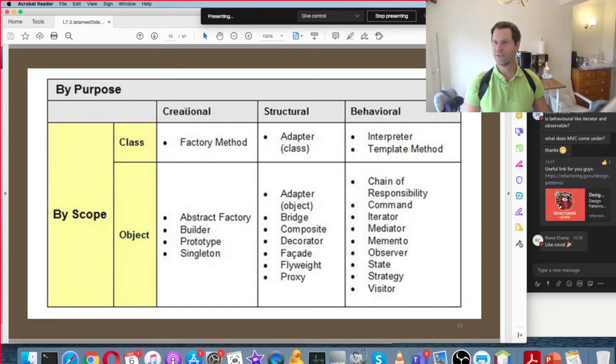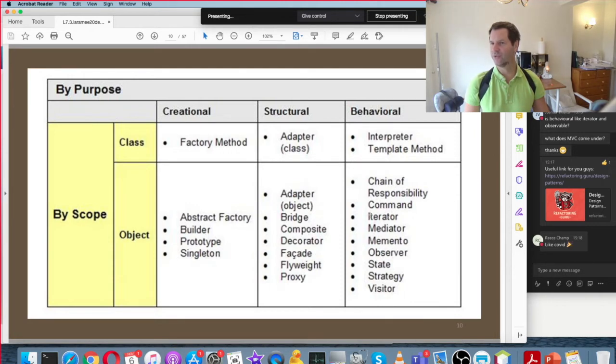So all of these design patterns solve the problem of making things. All of these design patterns solve the problem of connecting things together. And then all of these design patterns solve some sort of behavioral problem. So here, look, somebody asked about iterators. Where do iterators fall? So here is where iterators fall.